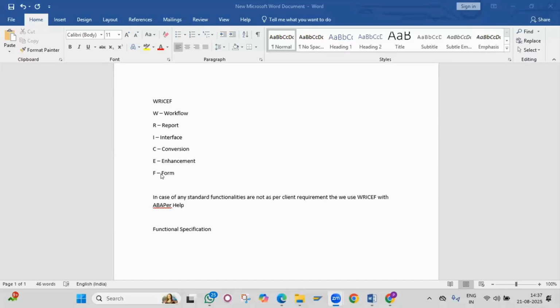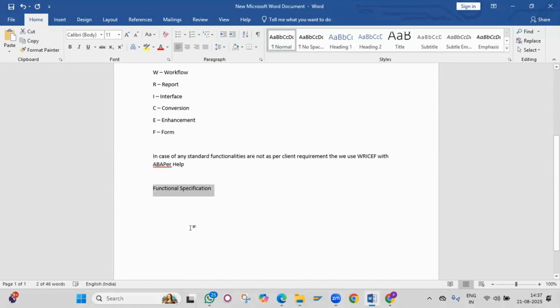So if something is not available in the standard, then we'll create a functional specification, which is in L2. One sample is available in L2. Additionally, Ravi is also going to help you. But L1 people, don't try to focus on these functional specifications. It will be very difficult. You will feel panic. So slowly we'll teach you each and everything. Just go one by one.